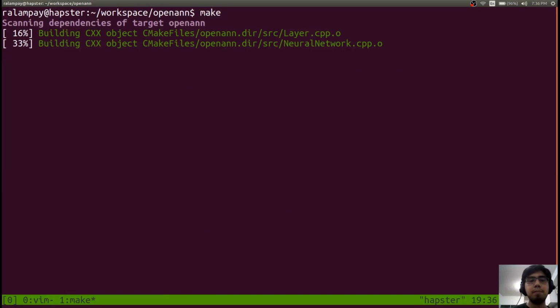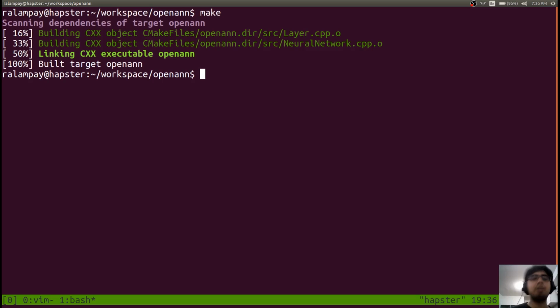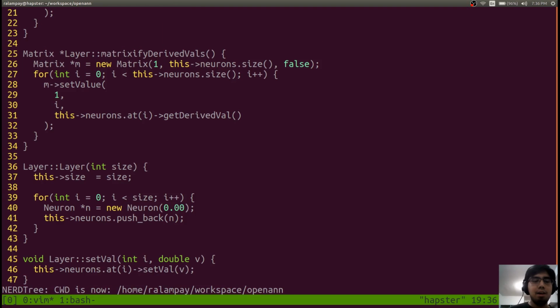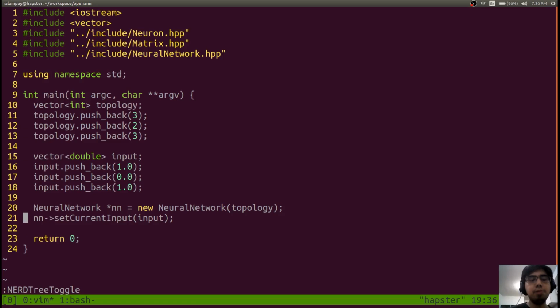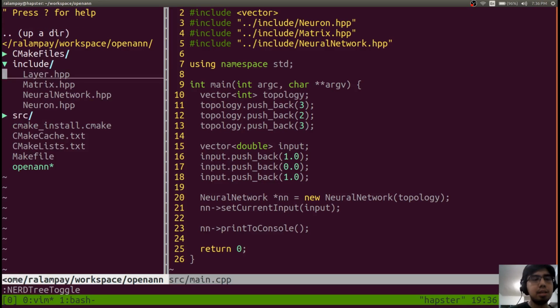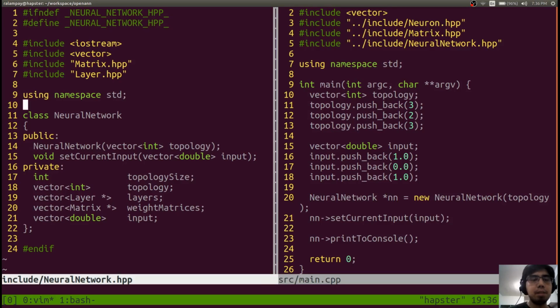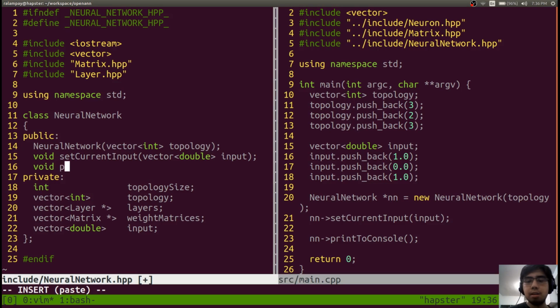Okay, so I think this should work. Please work. Alright, so let's test this out. First, we created a new neural network, and let's say I have a print to console as well for the neural network. Maybe this is the last method I'll be implementing. Void print to console, so that I can see what this network looks like.